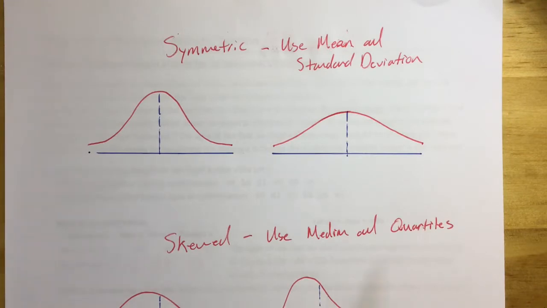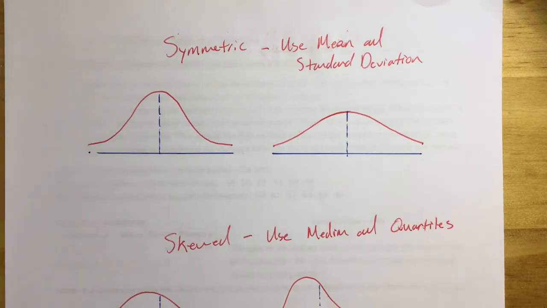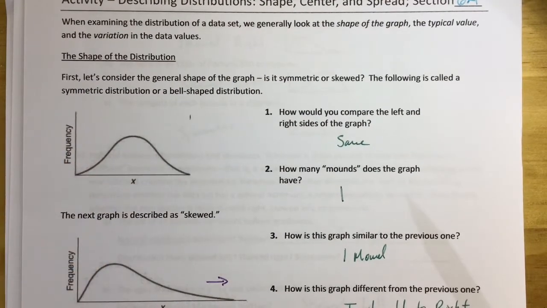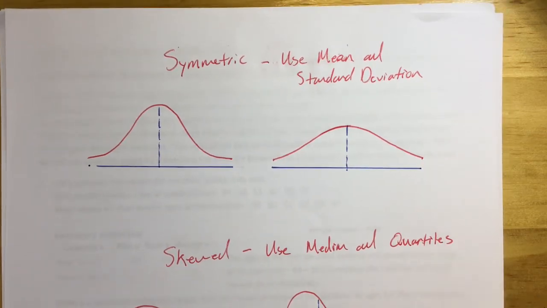Okay, before we get into the rest of the activity, I wanted to show you these graphs and talk a little bit about where all this stuff is going to be going. One of the big things is that in the activity, you don't really get any graphics that look like this stuff. In 6A, we had pictures that we got to look at, and I think that those pictures helped out a lot with understanding why we choose the certain things that we do. So I'm going to give you a preview of basically everything that we're going to talk about as we go through the rest of this stuff.